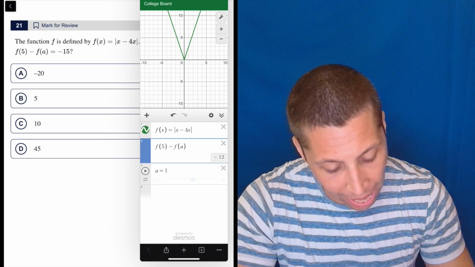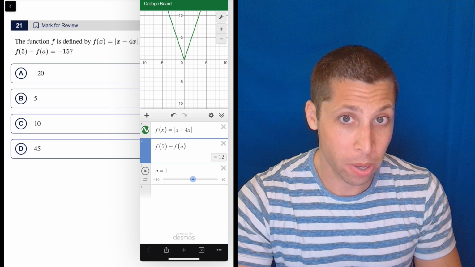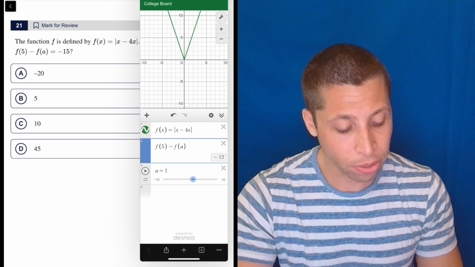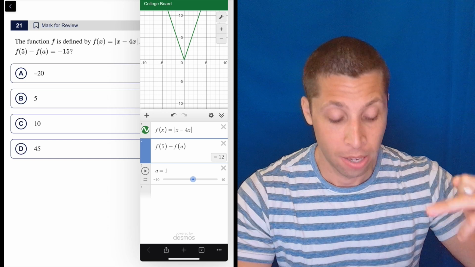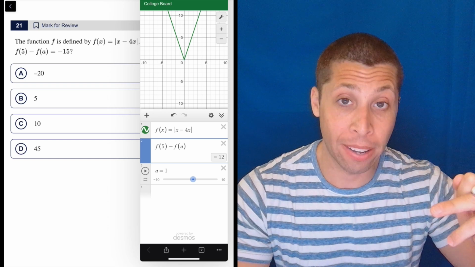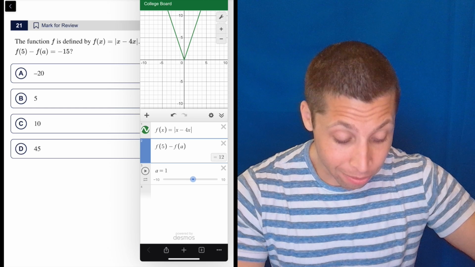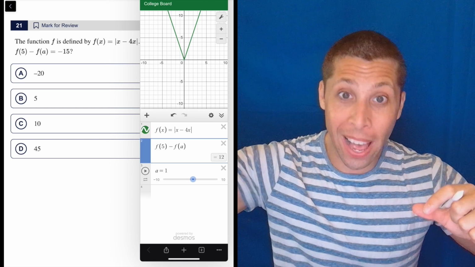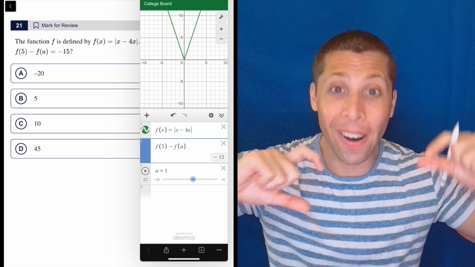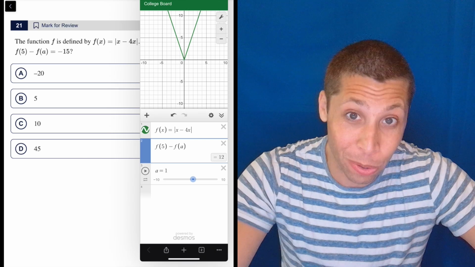So if I hit this add slider, it's going to evaluate what I just typed, even though before it had an error. Now it's going to evaluate it because now I've told it that a is equal to 1. So what it's doing is f of 5 minus f of 1. It's reading the a, putting that in for the a in the f of a, and then because it's reading the f of x, it's able to put both the 1 and the 5 into the f of x and evaluate the whole thing without me having to think about it at all. So this is really cool.